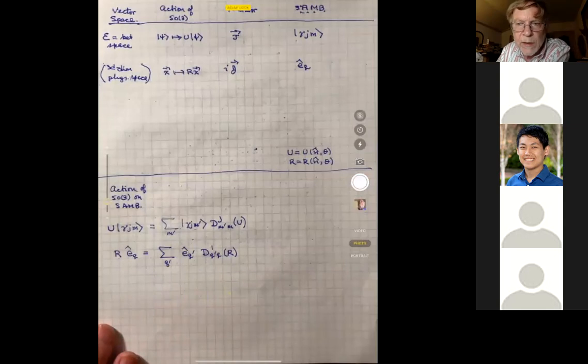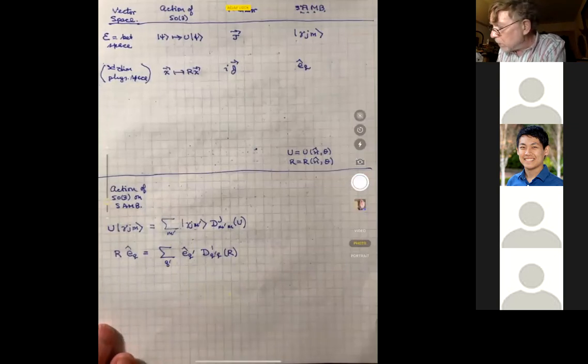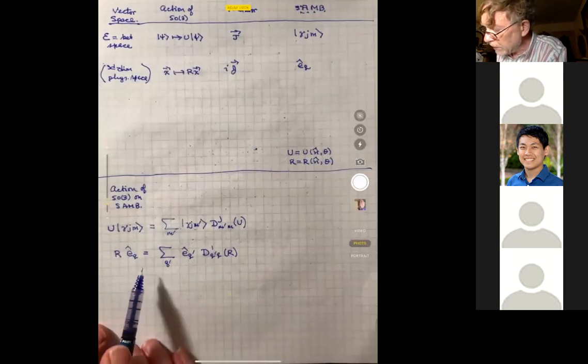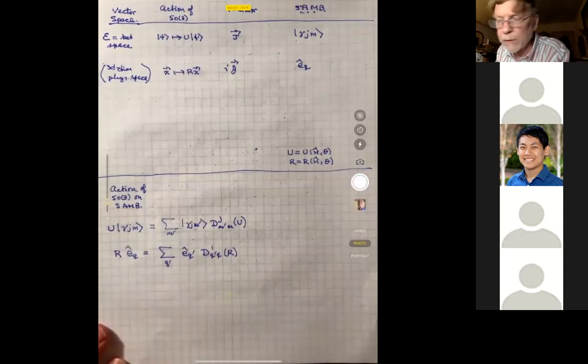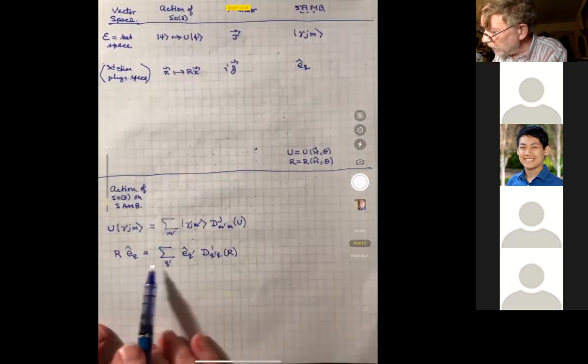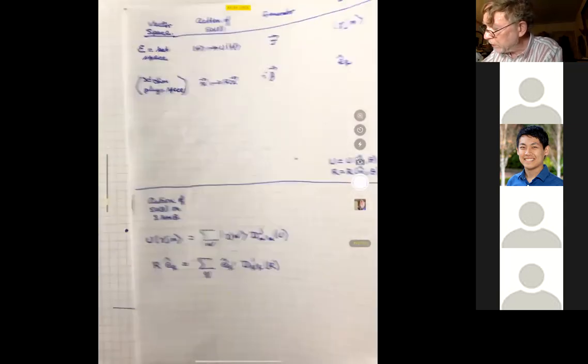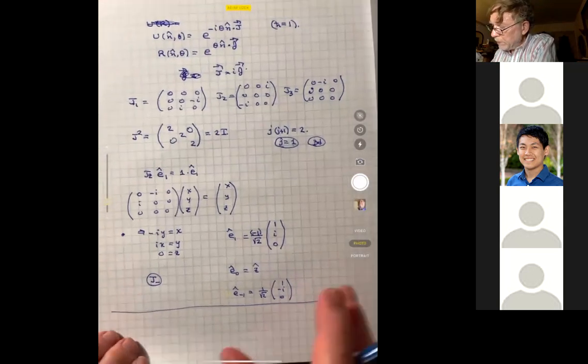We got eigenstates of J squared and Jz, and we use standard raising and lowering operators. So this has to be true. As I just mentioned, it's really just a special case of the upper formula with a reinterpretation of what the vector space is. Okay, this final result has some interesting consequences, which I'd like to flip over to another page and tell you about. So let me do that.